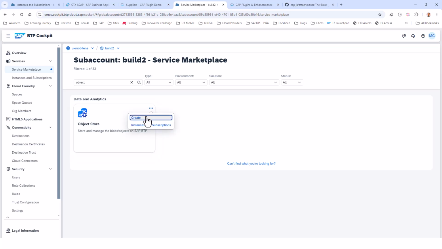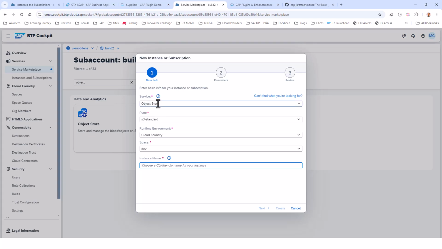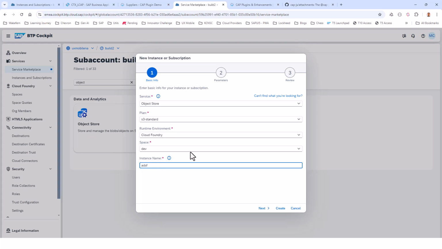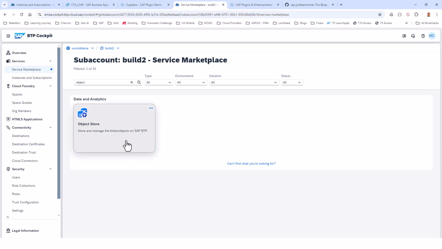So I can create an instance of this object store. And as I create the instance of the object store, I'm going to select the S3. So this is going to store it in an S3 behind the scenes for me. All I have to do is give a name, and I've already created one, so I'm not going to create another one. And in addition to that, before I save the attachments to the object store, I also want to do some kind of scanning as well.